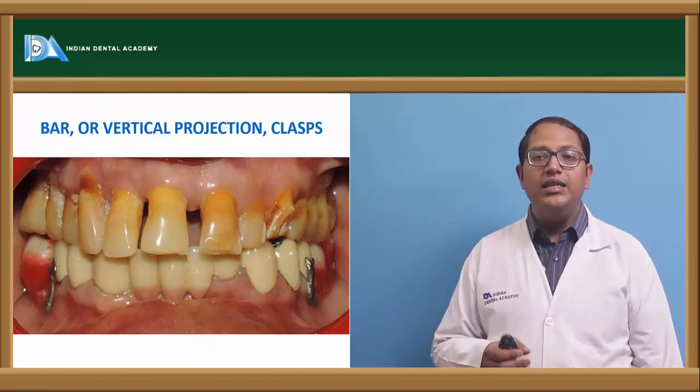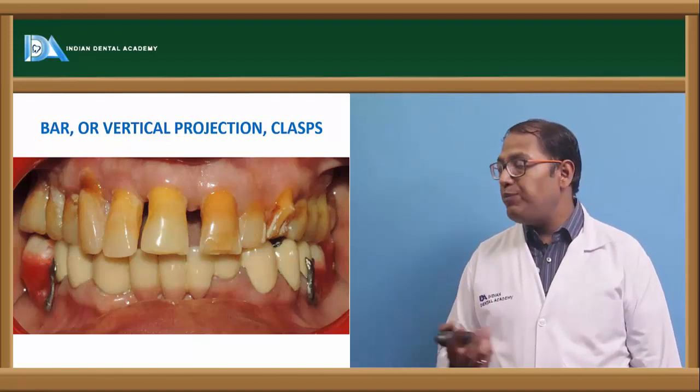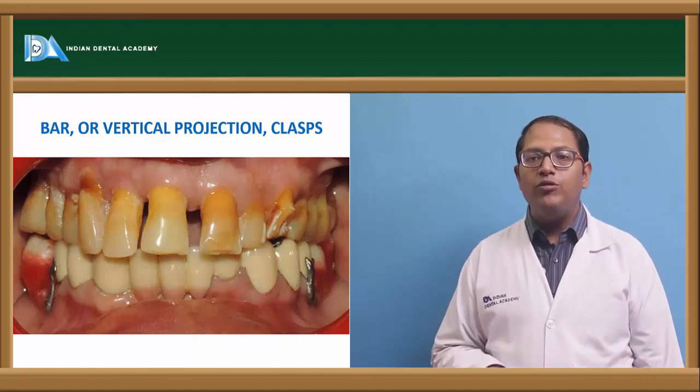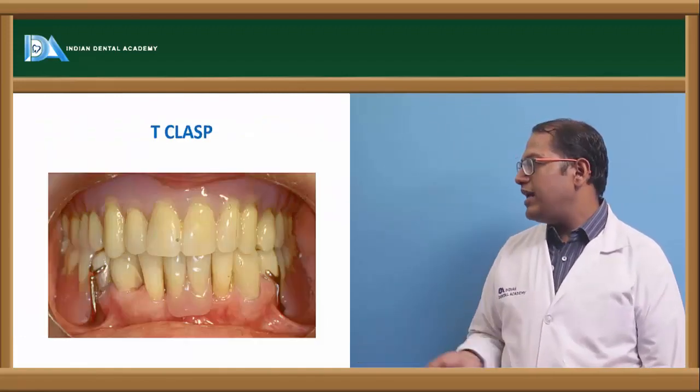The greater the length of the clasp and the more tapering we have in those areas, the more flexibility the arm will have, as we know. So what are the different types of bar clasp that we can have?